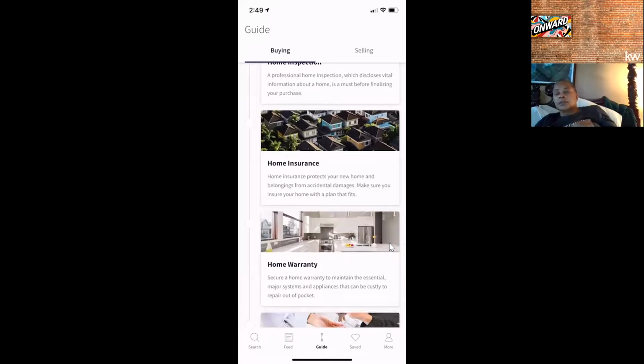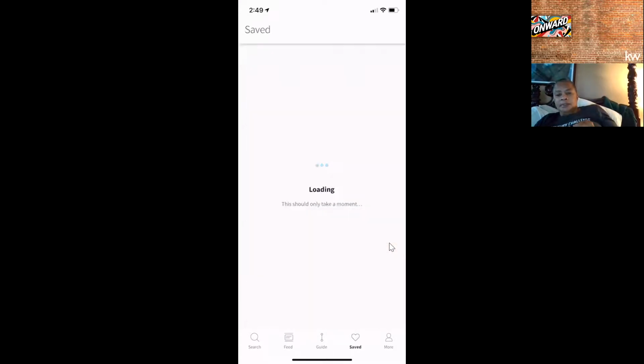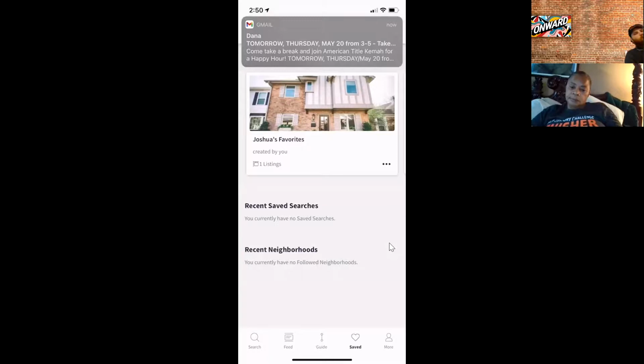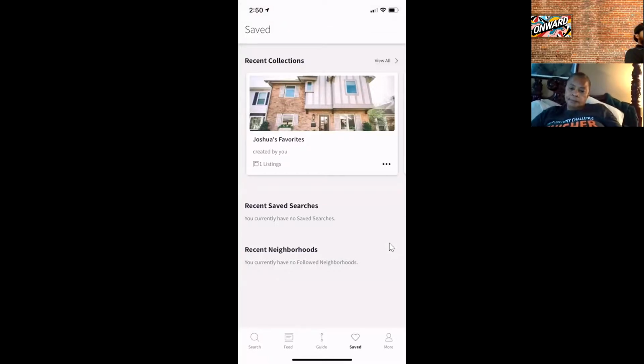Next one is going to be saved, exactly what you think it is. You can go to those listings inside the app and heart certain ones you want to keep track of, or if you want the agent to know. If your client hearts a listing, it'll show up in that client's contact card. Another thing I forgot to mention, let's start there in the search: any listing they tap on, whether they're searching or not, will show up in their contacts. So you can see what they're looking for, how they're looking for it, and stuff like that.